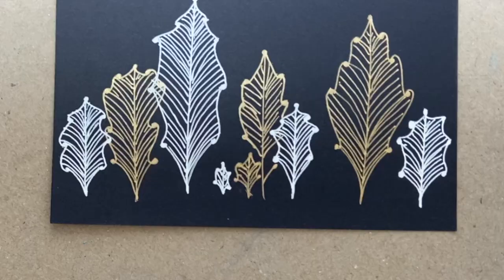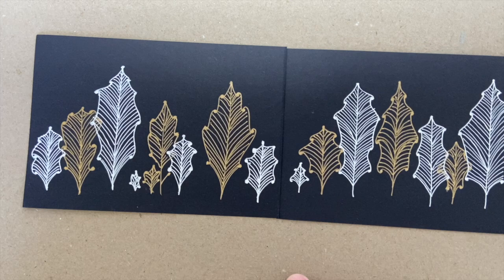This is another sample that I did, slightly different. You can see that on this one, I've clumped the trees a little bit differently. Just have fun.